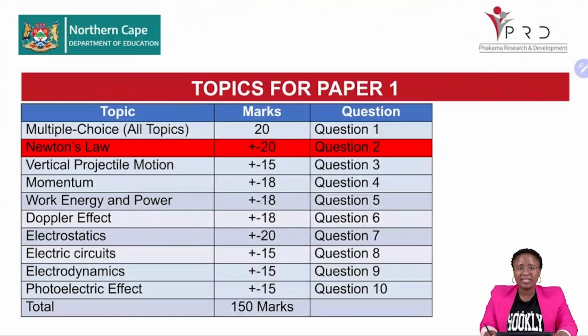Now, for the sake of today's lesson, we know that we are dealing with Newton laws, but basically, this is normally question 2 of your previous question papers. And remember that Newton laws was done also in grade 11, so you're doing it really for the second time in grade 12. So this chapter is there in grade 11 also. So that is what we are going to be zooming in on. It is mostly plus minus 20 marks in question 2 that you need to work hard for.